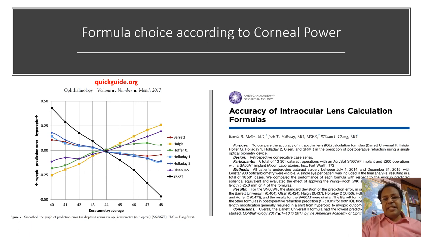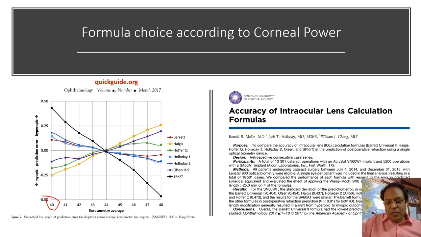Now, we have been talking about axial length, right? What would be the choice of the formula when the axial length is high or when the axial length is short? What about the corneal power? Does the choice of IOL calculation formulas depend upon the patient's cornea? This was a paper which talked about it, and it showed us that if you are using the SRK/T formula, you might run into a refractive surprise with a very steep cornea or with a very flat cornea. So in a very flat cornea, as you can see over here, the refractive surprise is often hyperopic. With a very steep cornea, the refractive surprise is often myopic here.